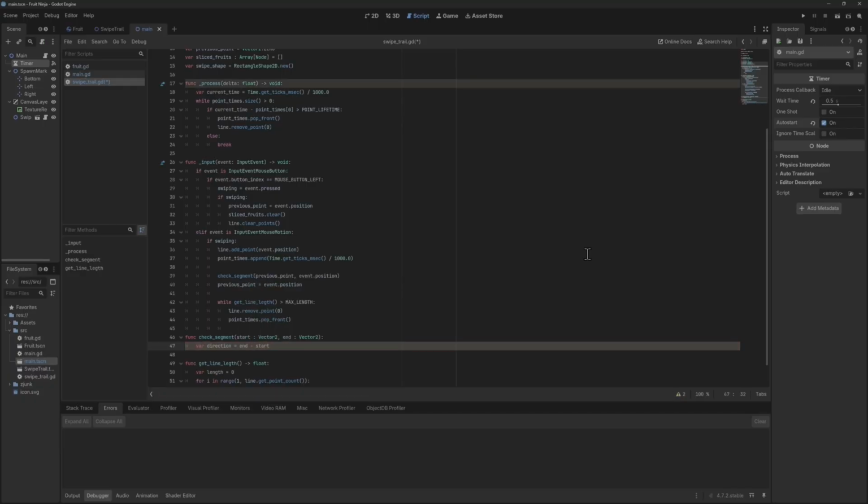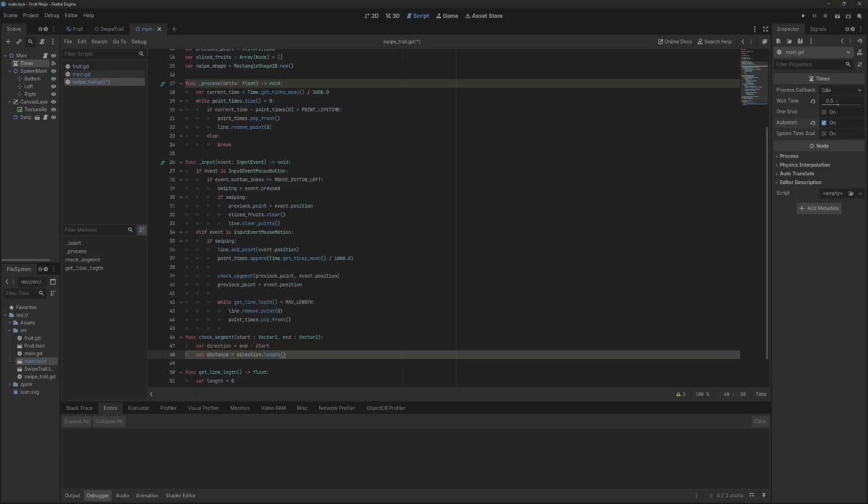This would give us the direction in which our segment is facing. Then we can also get the distance between the two by simply writing direction.length. We need this because our collision rectangle needs to be exactly as long as this part of the swipe.